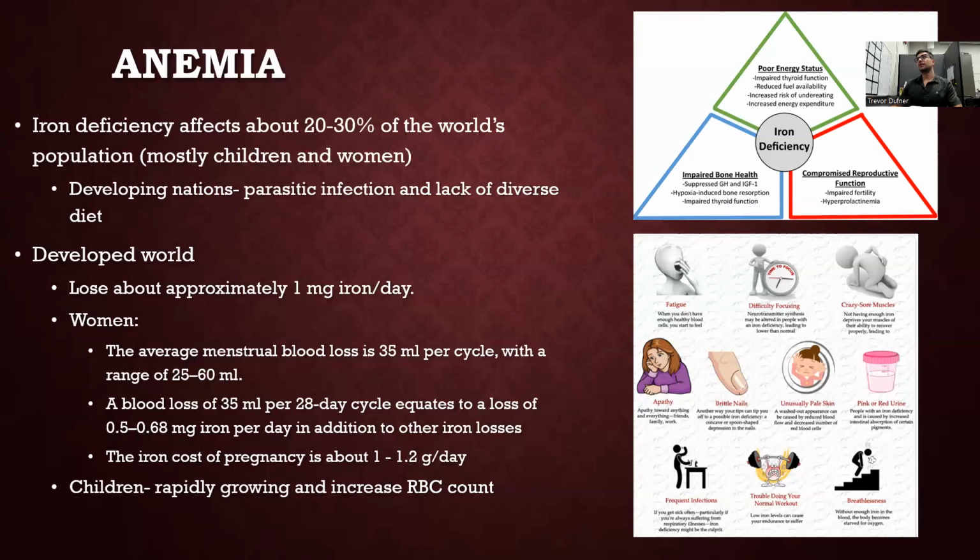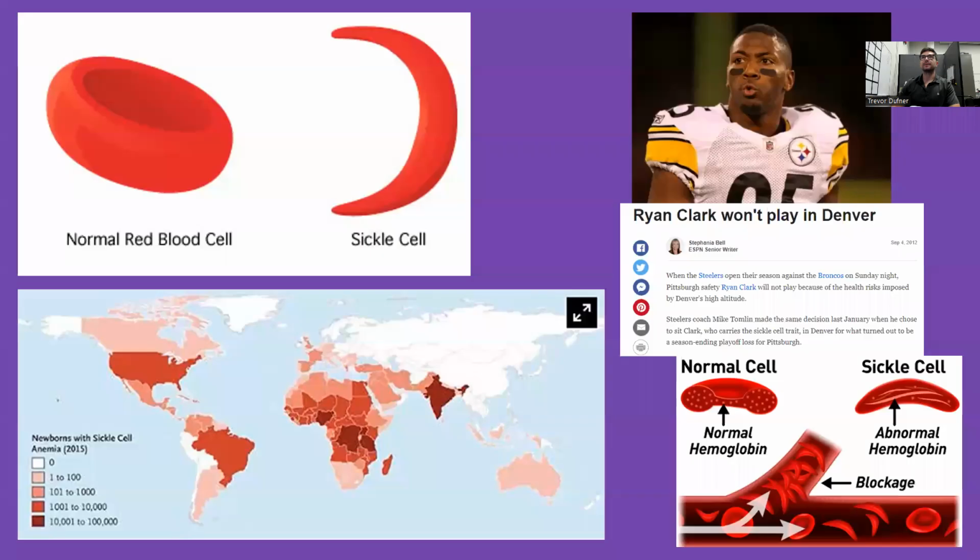So if you have these iron deficiencies as well, you'll see it manifests as poor energy status. You'll see compromised reproductive function. You'll see impaired bone health. You'll have fatigue. You'll have all these things seen here. So anemia is a very important condition that we don't generally see in the first world that we live in right now. But in developing nations, it can be very important because they're lacking it in terms of diet, as well as lacking proper nutrition, nutritional information and the abundance of high iron foods, and therefore we will see high incidences of anemia.